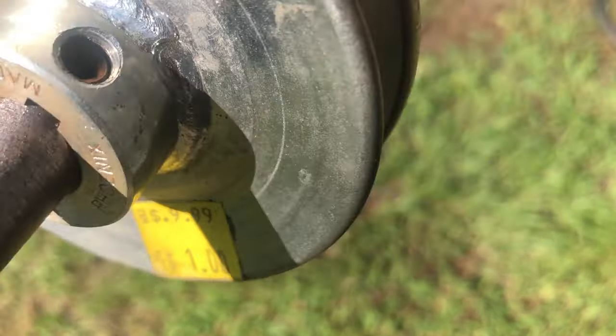Now, once we get that other bolt, the running board on this side is done. I guess the other running board will be in part 2. That is what the running board looks like. Looks great to me.